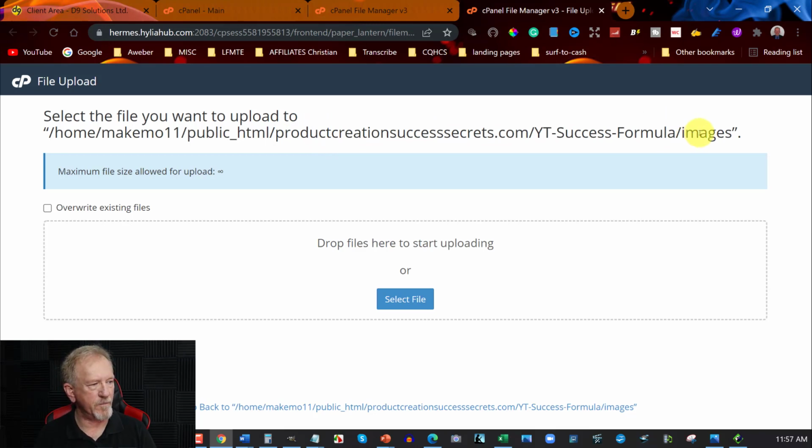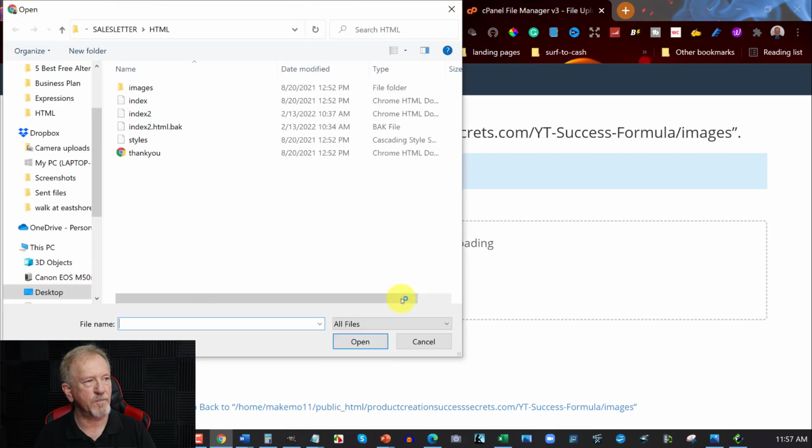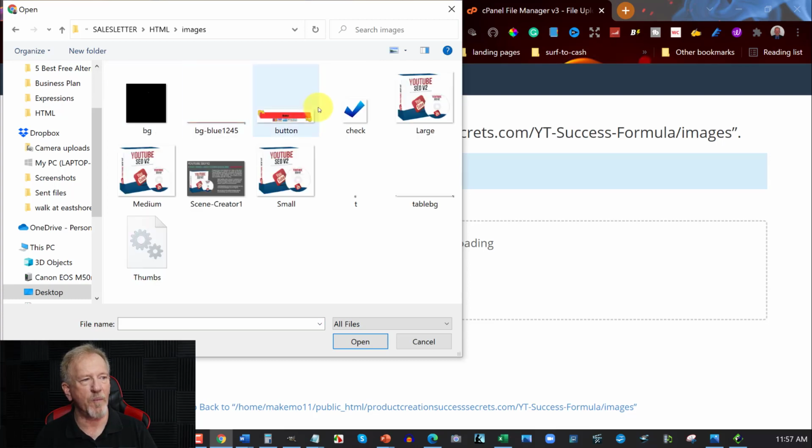Now we're going to go over and choose a file out of a folder. We'll click on that, and then you'll see that we have images right here. If you open that up, you'll see there's a whole bunch of images.